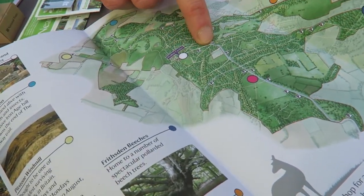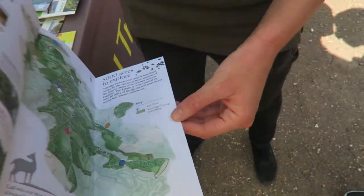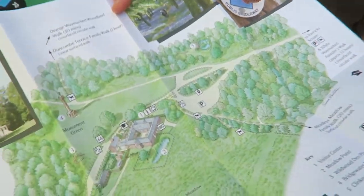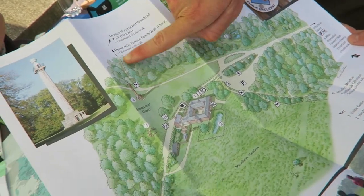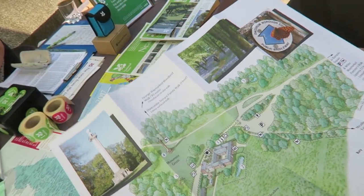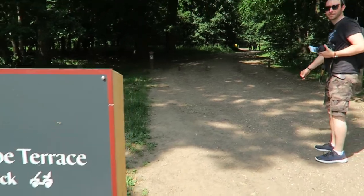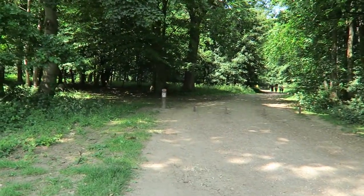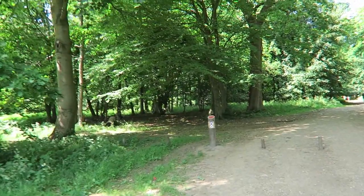We're here at the visitor center. There are some points of interest and a few walk suggestions. I'd suggest the Duncan Turris family walk first of all, and go as far as you like really. This is one of the suggested trails — it's only an hour — so we're probably going to start with that and see where we end up.